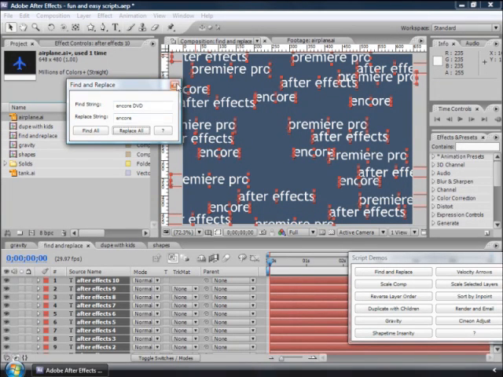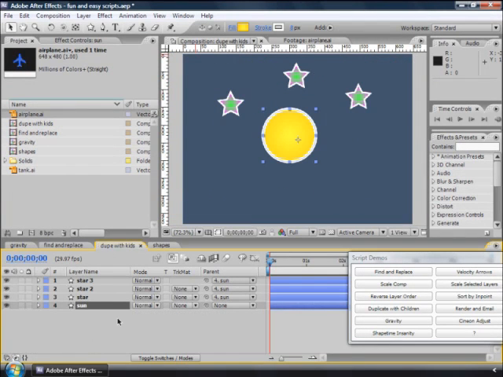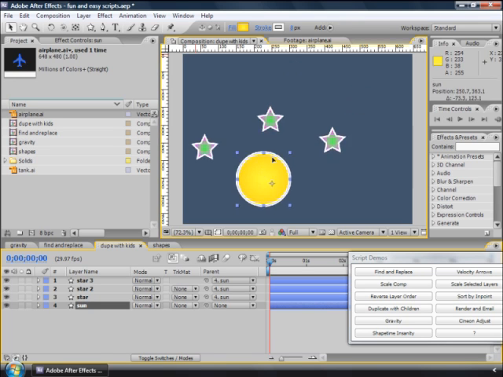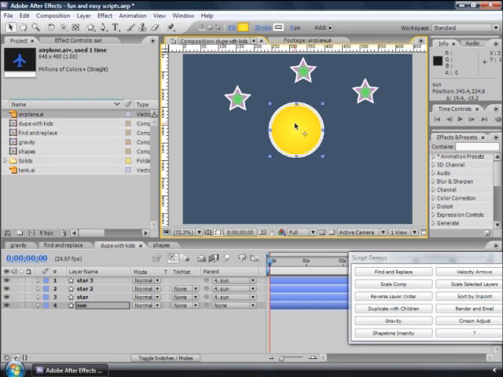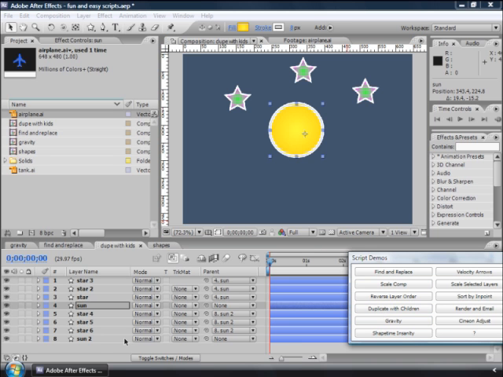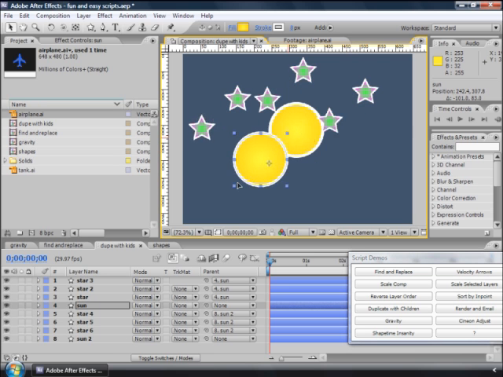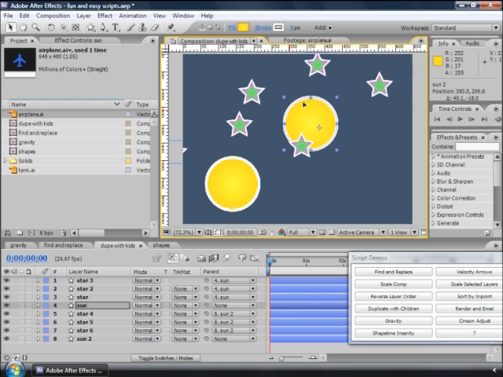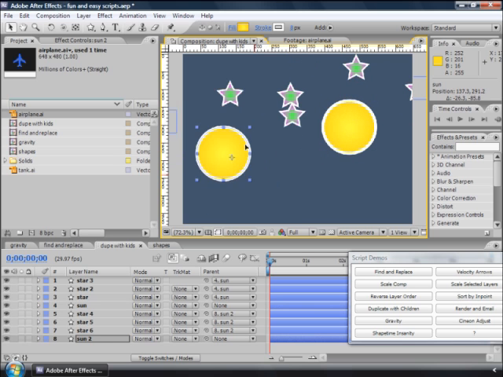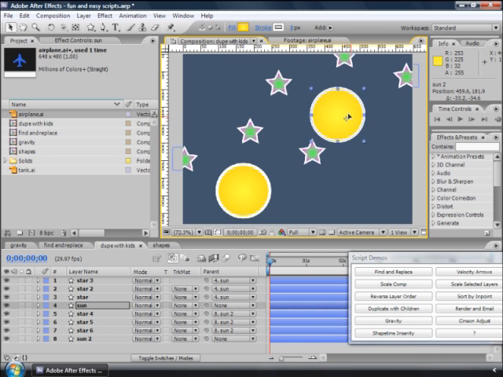Now, one final one. I'm going to go to this Dupe with Kids composition that I've created. I've essentially set this up already. I have a sun and 3 stars parented to that sun. If I move the sun, you'll see the 3 stars come along for the ride here. Now, this is a weird one, but it's kind of cool, so I thought I'd show it to you. It's Duplicate with Children. So I'm going to click on Duplicate with Children, and it's duplicated the sun and the stars, and it's already set up this parent-child relationship with the duplicates. So if I click and move on this, you'll see that I have 2 sets of suns and 2 sets of stars, all parented independently.